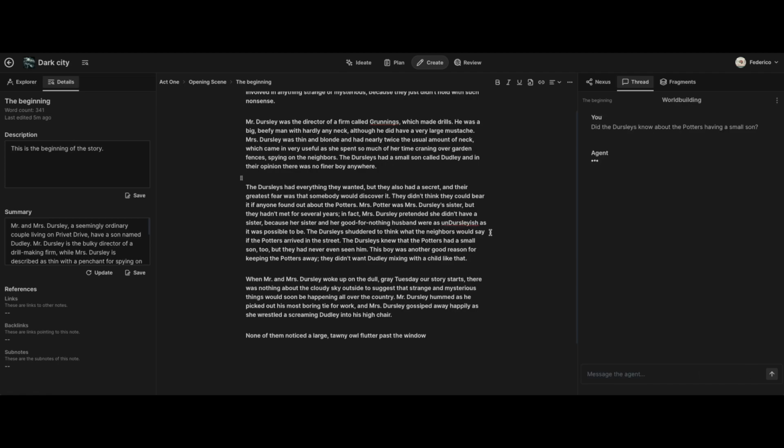So now I ask a specific question about this note. Again, we added the context of the note into the thread. And you see that it's responding, yes, the Dursleys knew that the Potters had a small son, but they had never even seen him. Let's see if it says that. The Dursleys knew that the Potters had a small son too, but they had never even seen him. And indeed, it's replying with that context in mind.